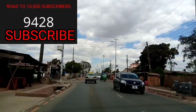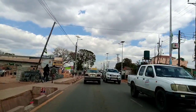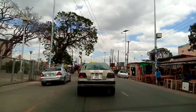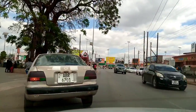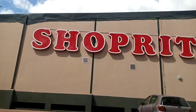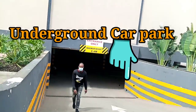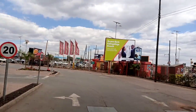They have built this mall inside what we call a shanty compound. That is what I am going to show you right now, and this is where we have now arrived. I will take you around briefly — just a minute or two — to show you around the mall. This is the beautiful mall as you can see — inside the Kalingalinga residential area. This is the entrance to the underground parking area.